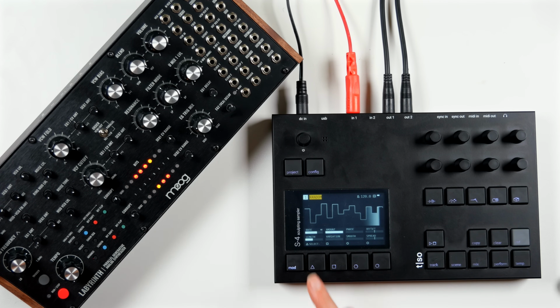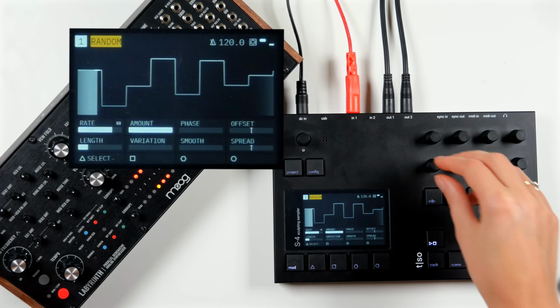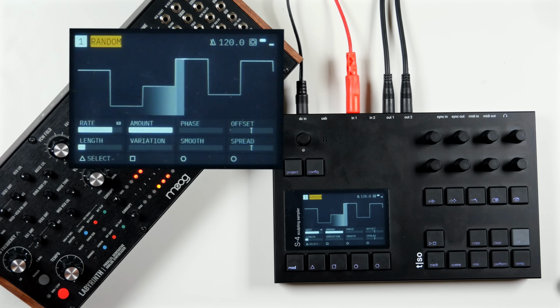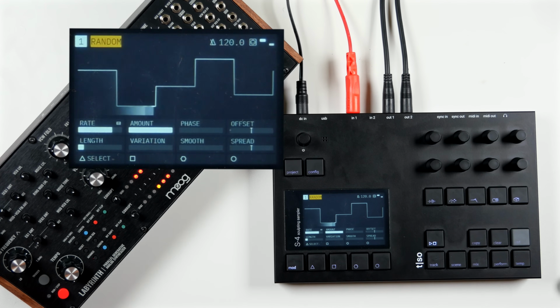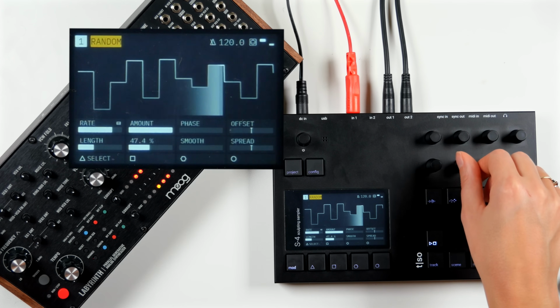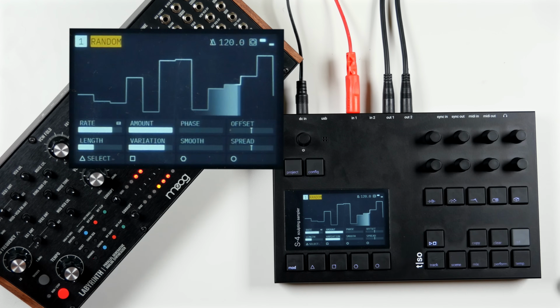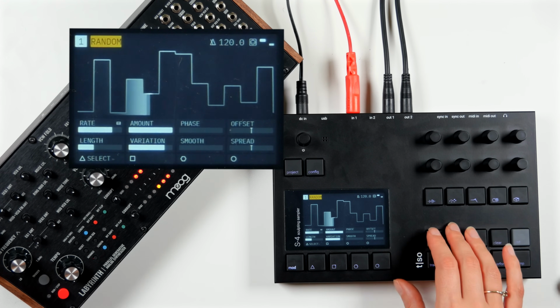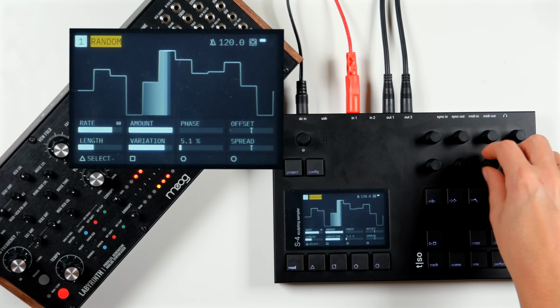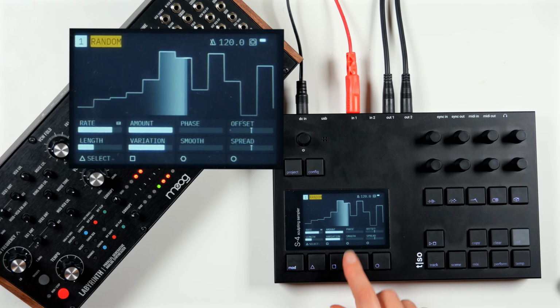The length control lets you adjust the length of the random pattern. So when you use this like a sequencer, you can think of this as a sequence length control. And then if we turn up the variation amount, this is going to act more like a true stepped random. The smooth control allows you to morph between stepped and smooth randomness. And just like we saw in the wave mode, you also have controls for phase, offset, and spread.